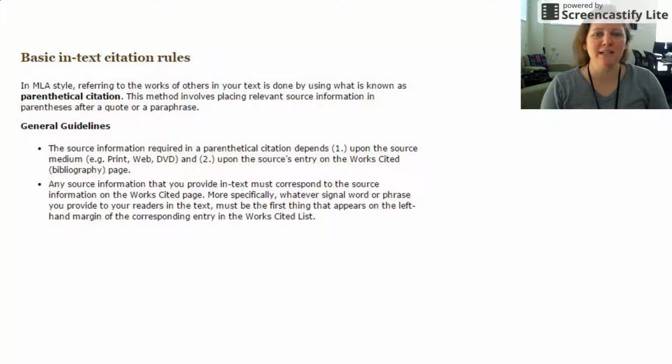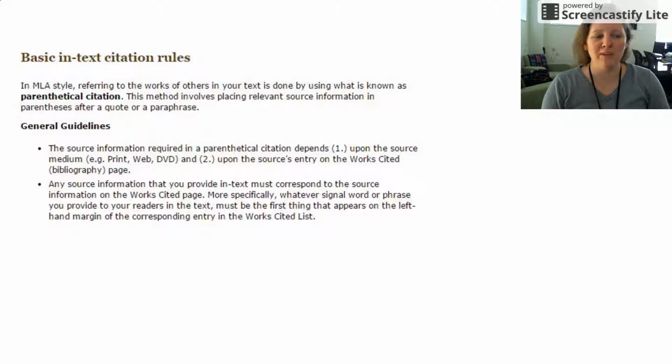So a few basics that I have pulled from the Purdue OWL, that's the Online Writing Lab website, is that you want to always make sure that when you're utilizing sources and writing about them in an essay or in an assignment, to cite your sources inside the text. So the basic tool there is to do parenthetical citation, where you use the author and page number convention.